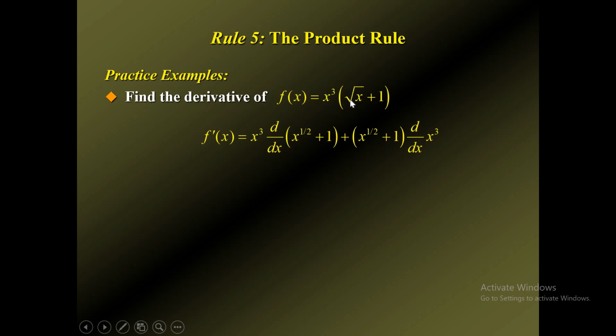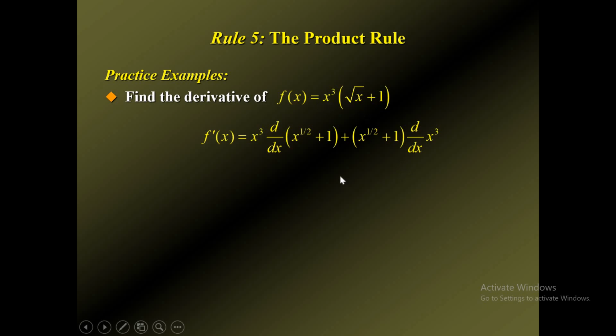Now how many terms do I have? 2: x power 3 and a bracket root x plus 1. It means I have a product of two functions, with multiplication between them. So I'm going to use Riya and Sakina, take turns, guys. x power 3, no, wait please, and find the derivative of the second, which is square root x plus 1, but rewrite square root x as x power half, plus. Whose turn is it now, the first or the second? No, Miss, the first. Okay, write the second as it is, root x plus 1 or x power half plus 1.